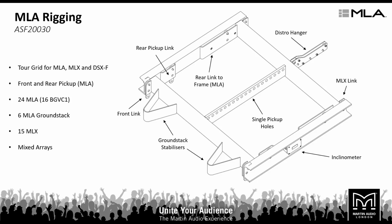There is also a distro hanger at the back. This is where we would attach our socket packs of power. So obviously we have breakouts and all the cables that you require for this. We have our ODU network cables which would be attached to that, analog or AES signal, and of course an XLR for our inclinometer sensor. MLX is also flown off this, and we can also ground stack MLA above it.